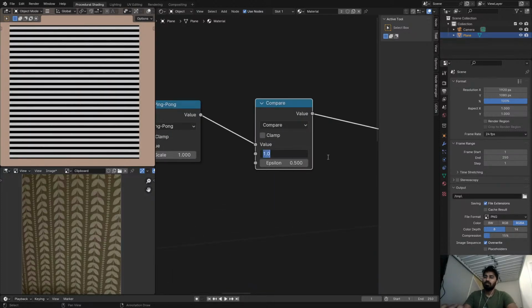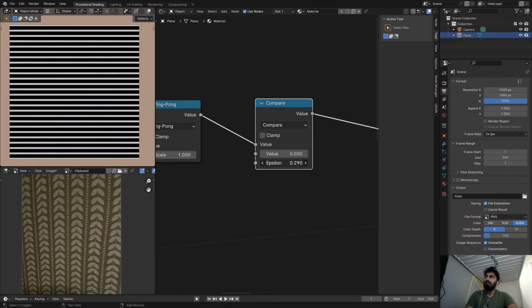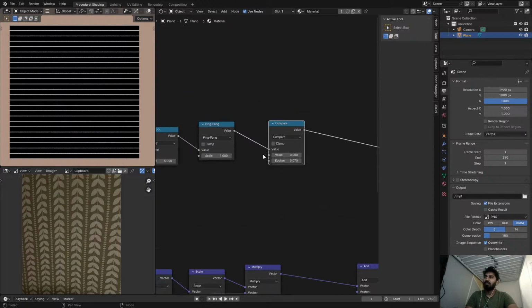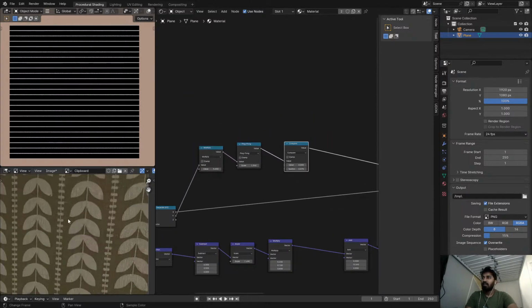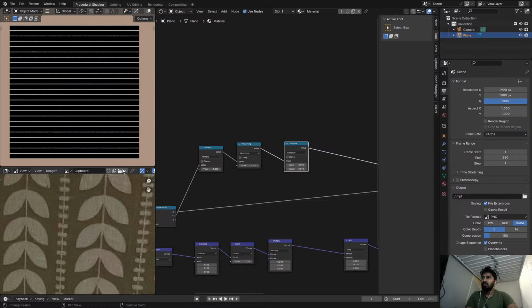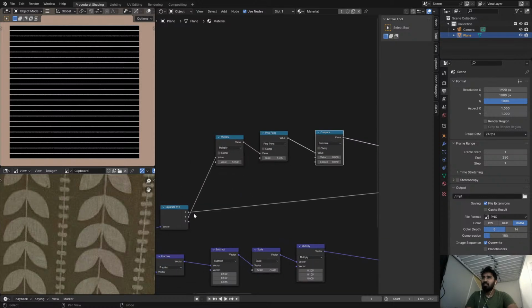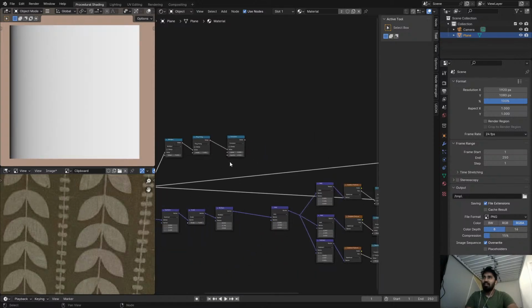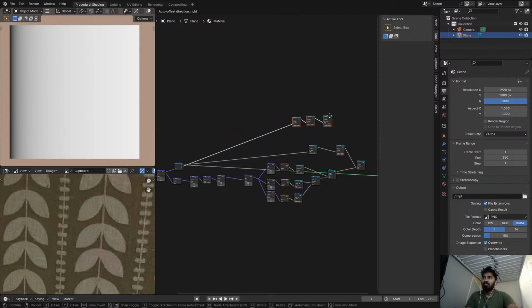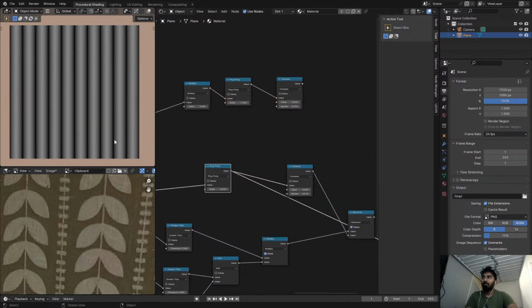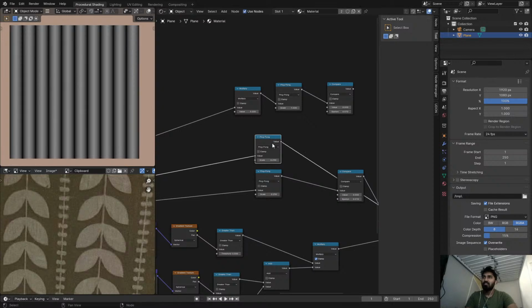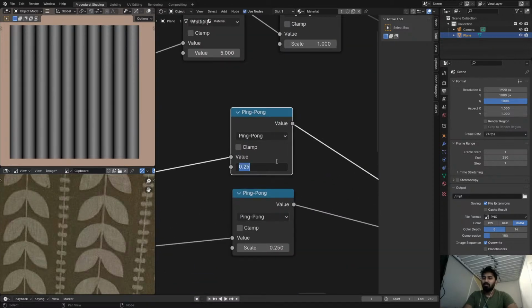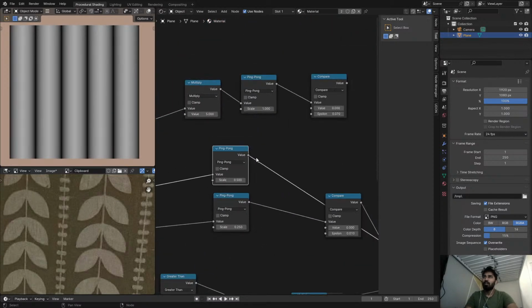So I'm gonna compare it with the value of 0, but not only this, we also need a width. For that we have our existing ping pong, but let's duplicate this and let's use 0.5 here so that it's only alternative.